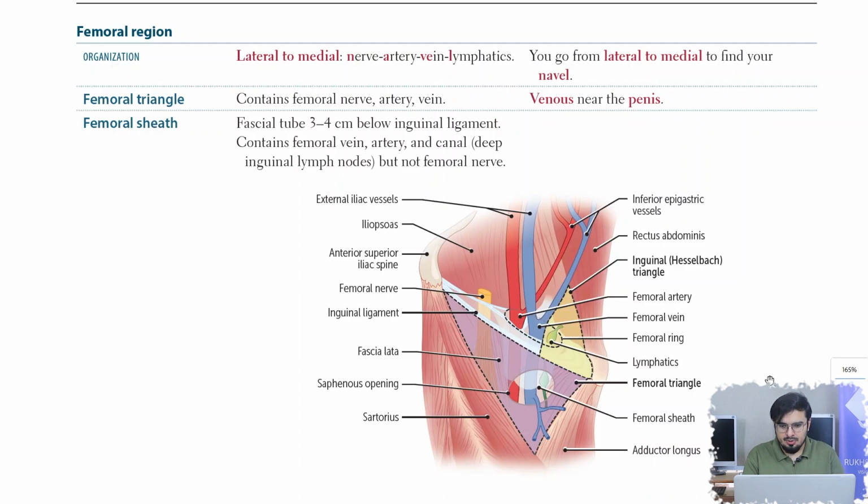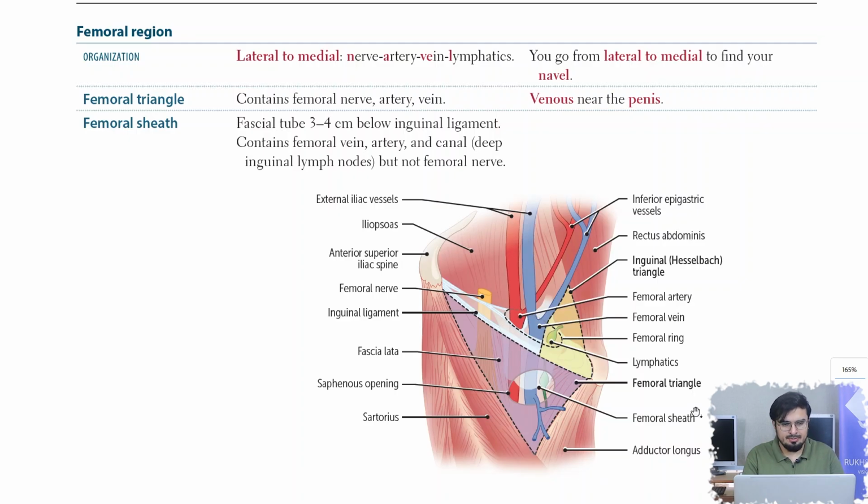Let's say we want to approach a patient's heart to repair or to replace a particular heart valve. We can either use the radial approach, but for procedures like TAVR, which is the replacement of aortic valve, the radial artery diameter might not be big enough to allow the sheath to go through it. So we use femoral approach in those circumstances.